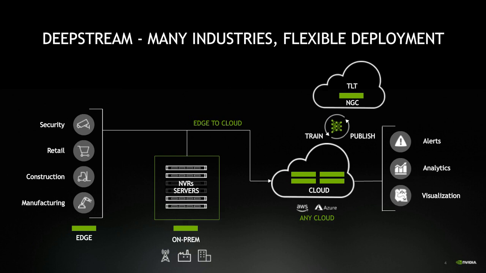DeepStream offers the flexibility to deploy on the edge or on the cloud. DeepStream also integrates with NVIDIA's Transfer Learning Toolkit, or TLT. You can use TLT to train a pre-trained model for your application. The pre-trained models are available on NGC, NVIDIA's cloud registry. You can pull the models from NGC, retrain them with TLT, and deploy on DeepStream. Today, in this webinar, I'll go over several use cases from industries that can be solved using DeepStream.